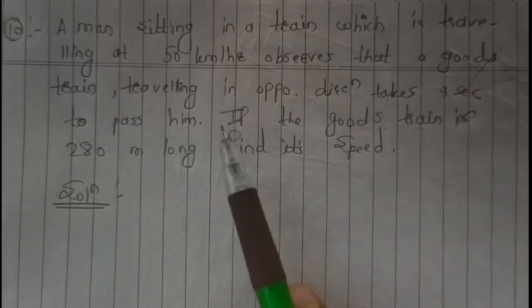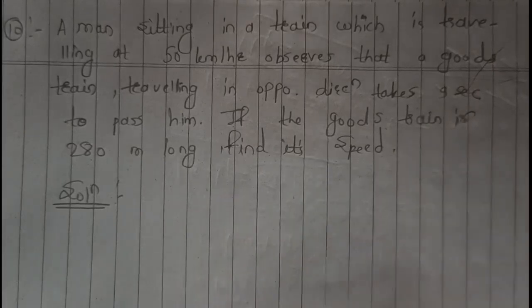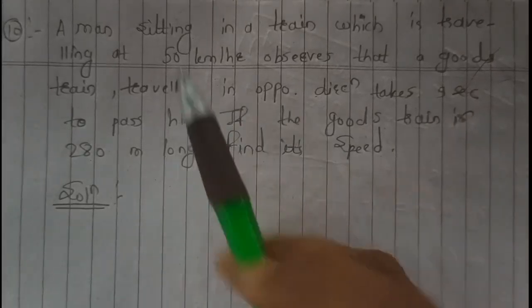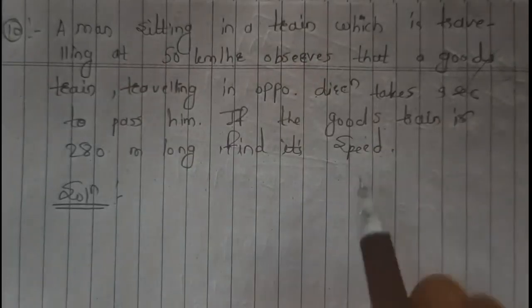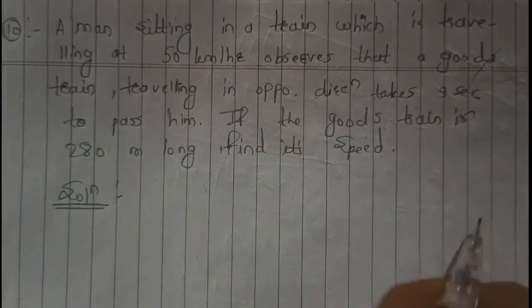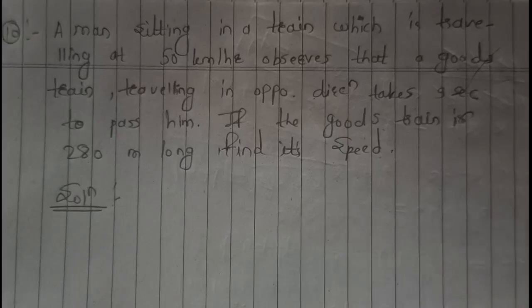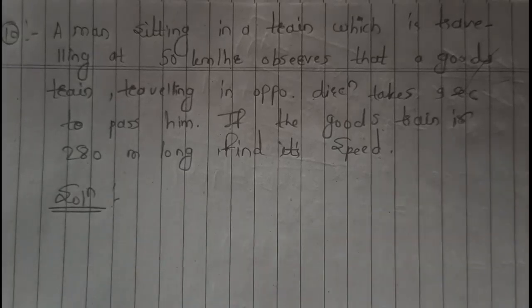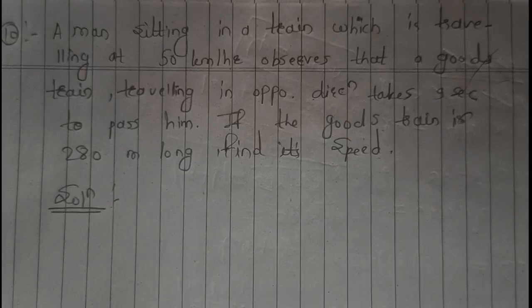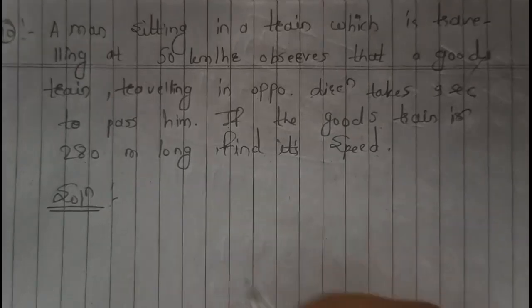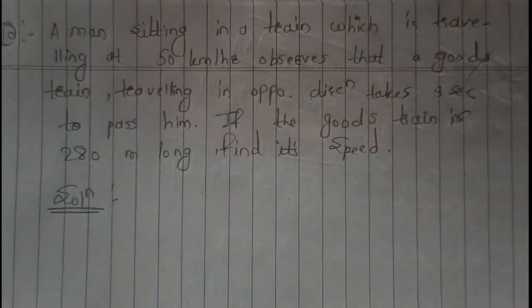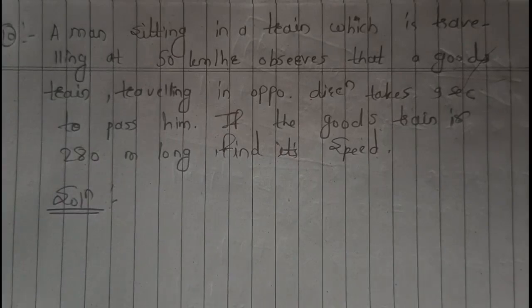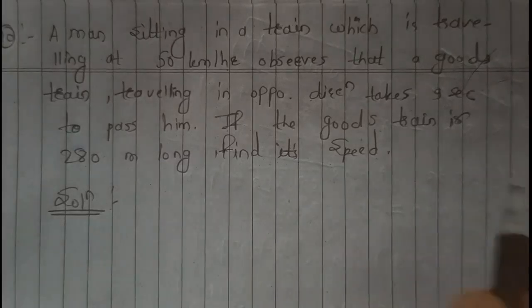So first of all, we have to understand here, when we say man sitting in the train, we cannot directly talk about the train distance. Why? Because here the observation is done by the man itself. Here we are not saying two trains have crossed each other and we are finding the time required for them to cross. No. Here simply a man is sitting inside the train, and from his perspective he is watching the train coming from the opposite direction. So here simply the scenario is man and the train, right?